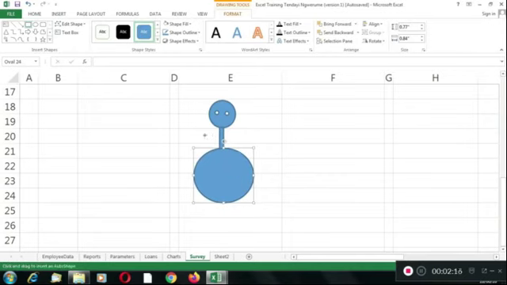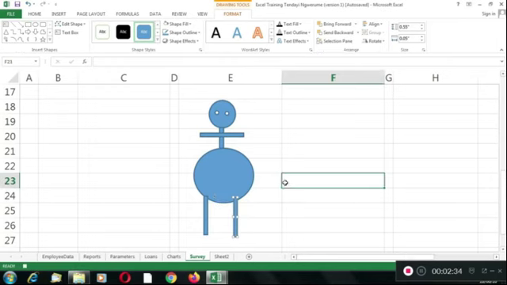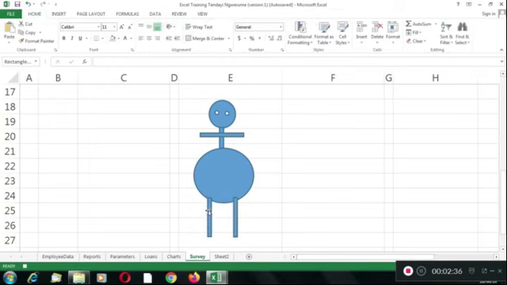And next I put some arms for this fellow and some legs for this fellow. Right, and I'm almost done. So I can stop my macro for now.